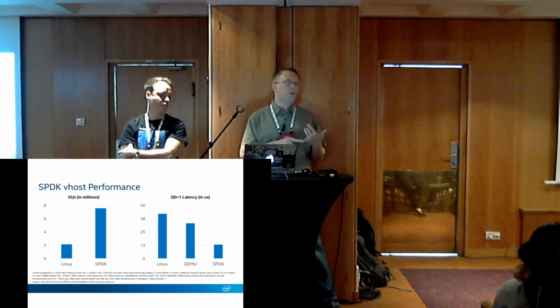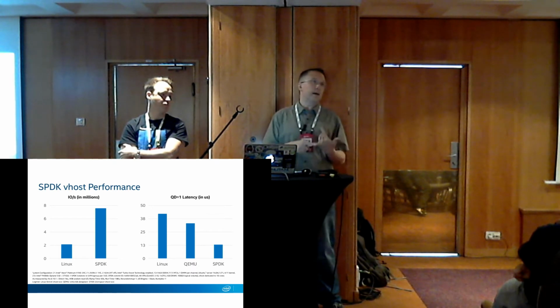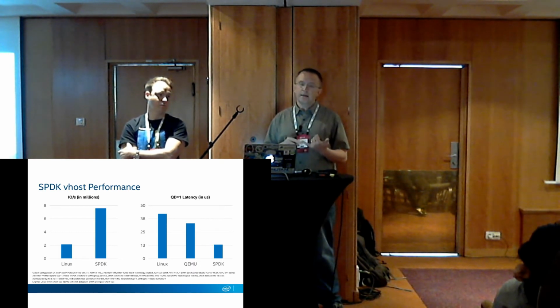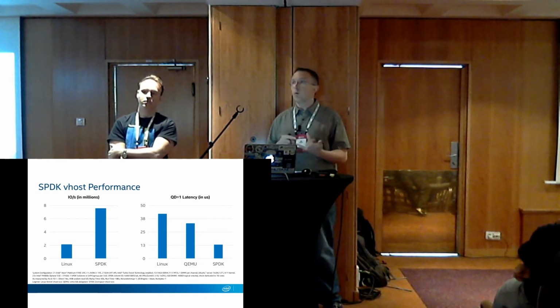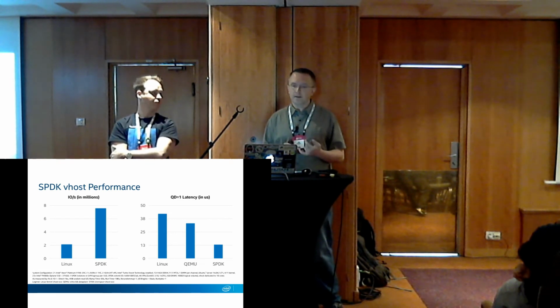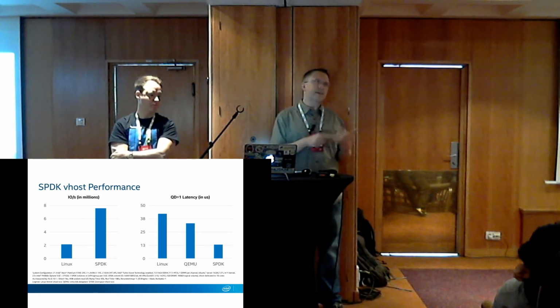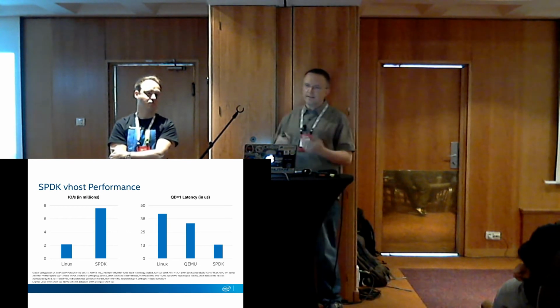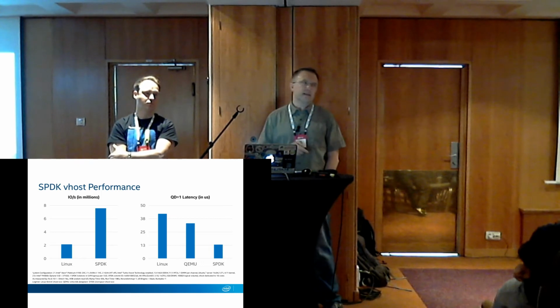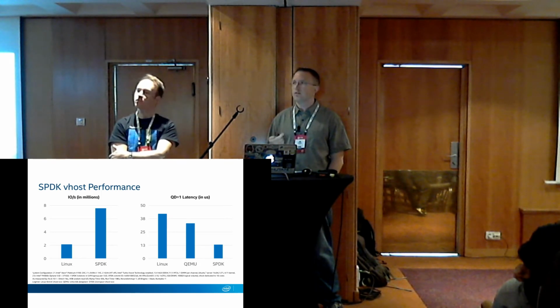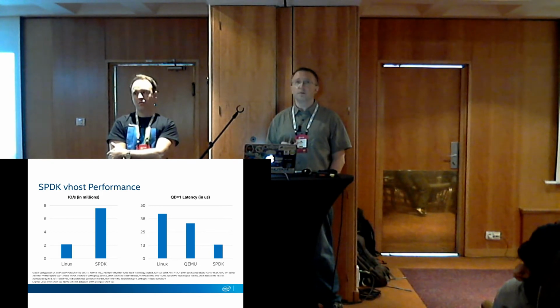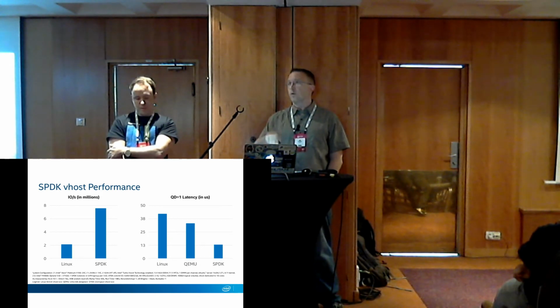So one, since we're polling, we don't have any VM exits on the IO submission path, so we can notify the guest VM that he doesn't have to notify us when he submits an IO. We're polling on it, and so we avoid that VM exit. Unfortunately, the guest is not polling, so we still have to send the interrupt back to the guest. And actually, in some of the benchmarks we've been doing, that ends up consuming 35 to 40% of the CPU on these 10 cores that's running SPDK.